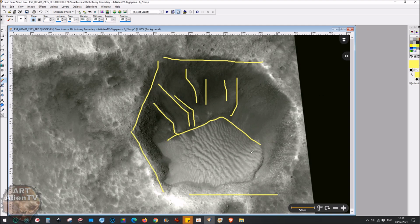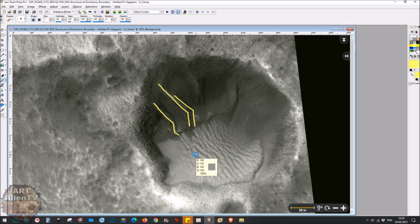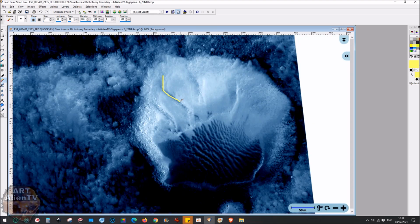Now, is that natural? I don't think it is. It's heavily eroded, maybe millions of years old. But basically, these structures are all over this area, and a lot of them look natural, but a lot of them look like they've been modified. You can see these lines here, right? Parallels. That is square. You've got a square there, and we've got parallel structures there. So yeah, that looks artificial to me.